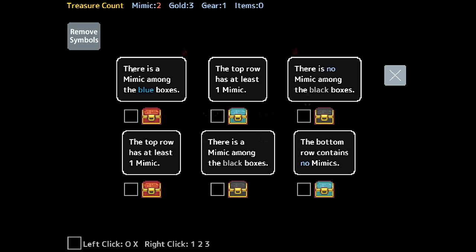Let's see. There is a mimic among the blue. Okay, the top row is at least a mimic. There is no mimic among the black. There is a mimic among the black. These two are fighting each other, so we're gonna go 1-1. This is like a fight. The bottom row... Can I click instant? Yeah, these two are fighting. The bottom row contains no mimics. The top row has at least one.